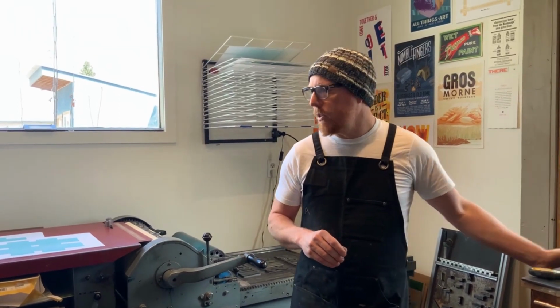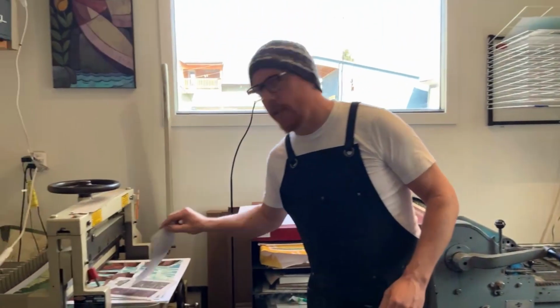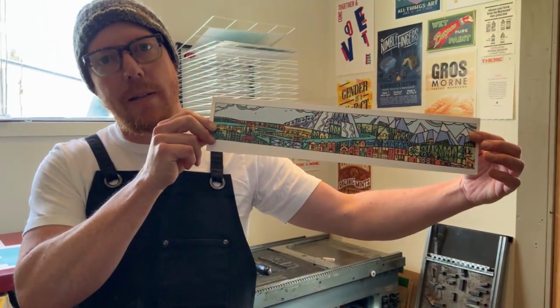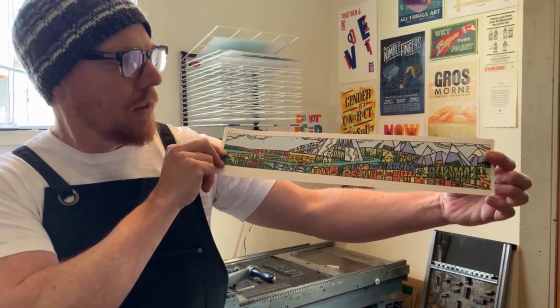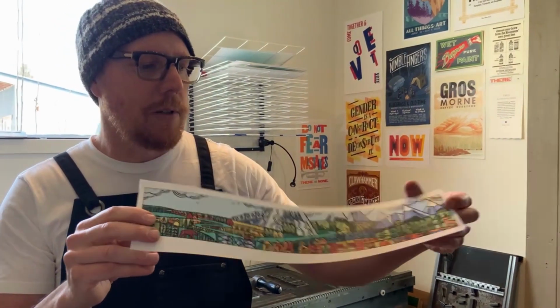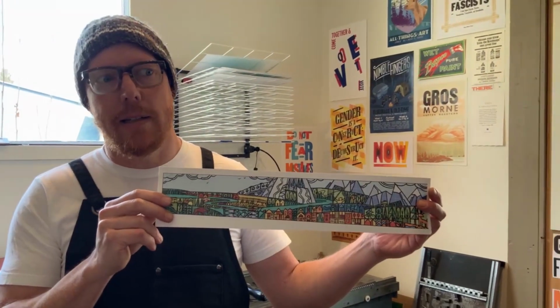What I want to show you today is a really cool project that we're working on. About 2 years ago, I painted a big mural in downtown Fernie that looked like this. I don't know if some of you have been down on the side of the Bean Pod and seen that mural. As I worked on it for about 5 weeks, I got to talk to people as they walked by and saw it developing. The interesting thing was that everybody saw a little bit of themselves and our town in the mural, and that was the whole goal of it.